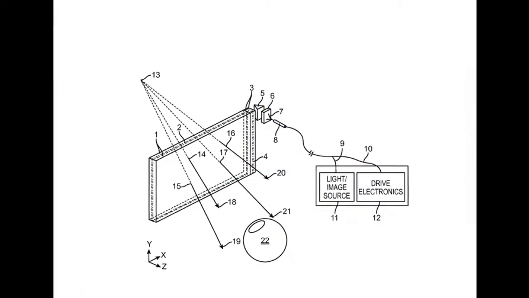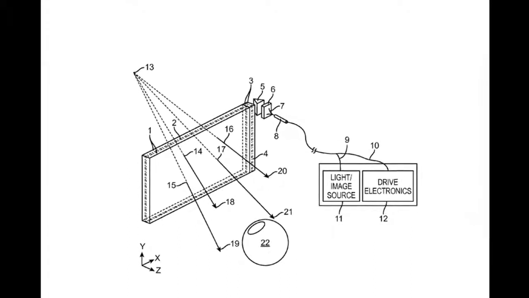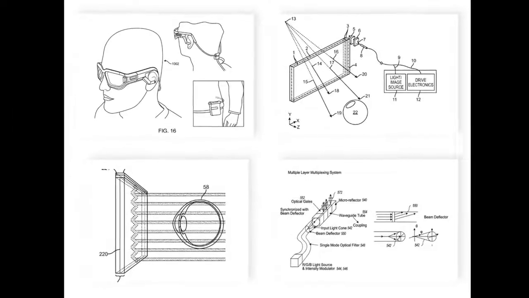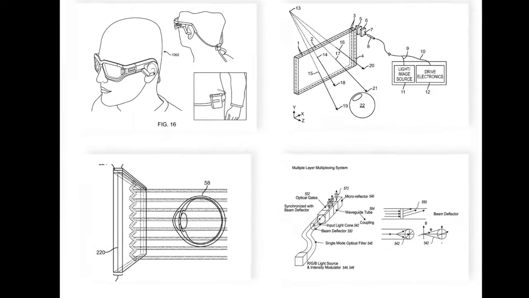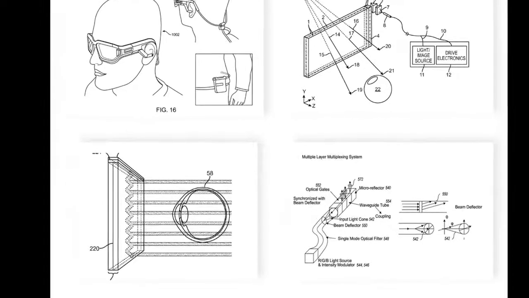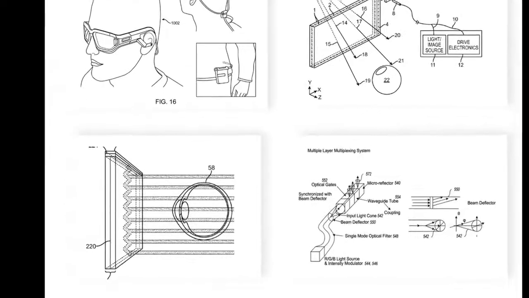Okay, so now let's get this relevant to what we already know about the Magic Leap. Well, we all know the core principle behind their display. It's all about using a remote light source, projecting down the fiber optics and out through the waveguide. So how about infrared light?